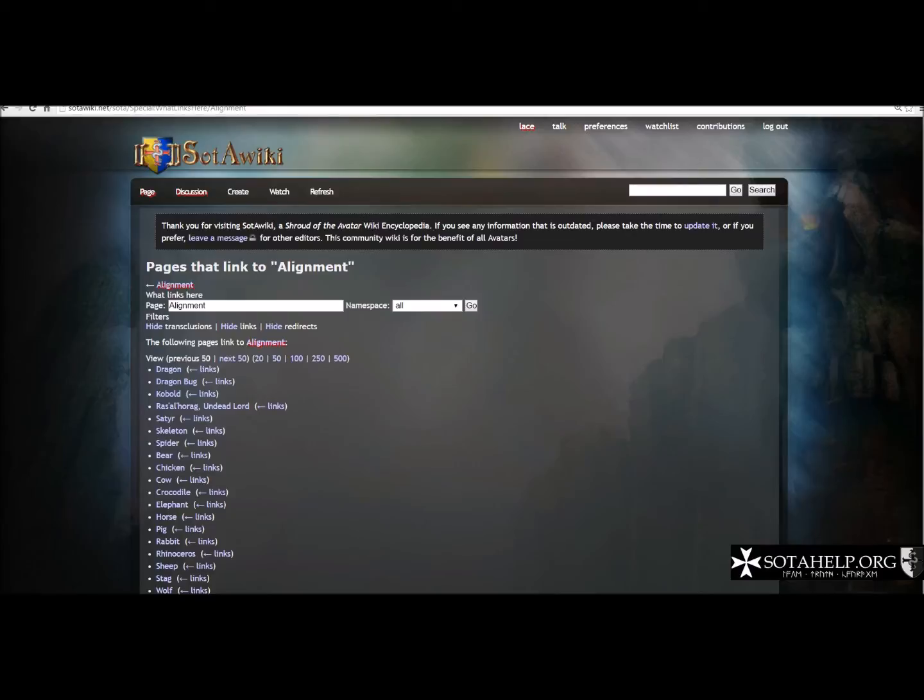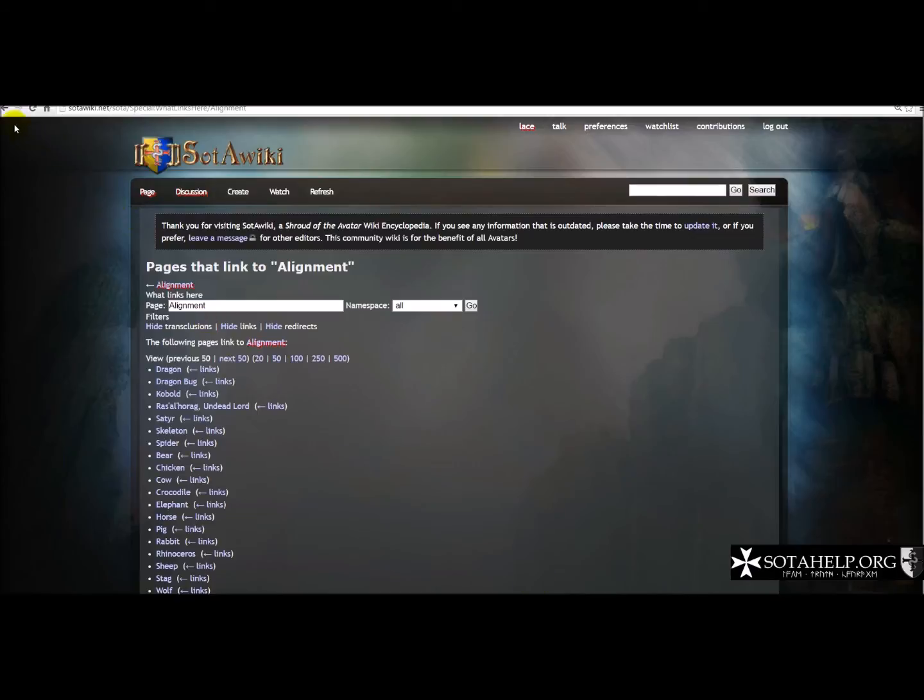Remember, this wiki was built, the framework was built before many things have been done in the game. So a lot of these creatures have alignments dictated as possibilities in what's called the creature box. Now we're going to get into boxes more, but pretty much everything has a box. There's vendor boxes, there's NPC boxes, there's just resource boxes, and that's going to categorize the things that are contained within them. I don't want to get too much into that now, but in these creature boxes, there is an item called alignment, and it was set up ahead of time to be able to define that later.